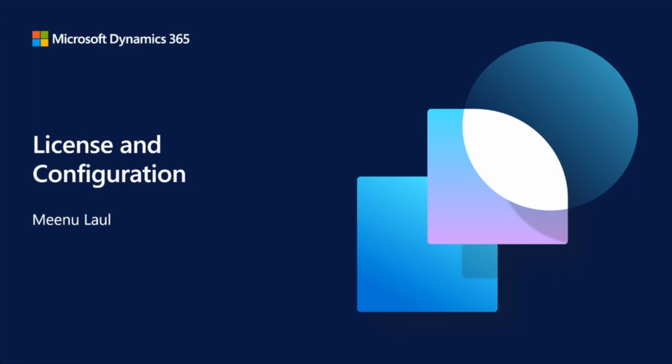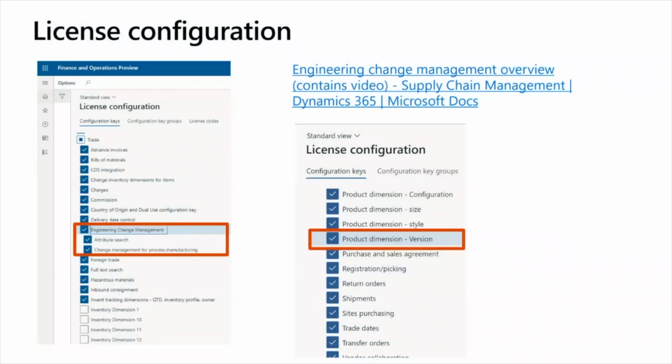Now that we know what ECM is and the common terminology used in ECM in Dynamics 365, let's see how we can enable it in SCM. Okay, so let's talk about what steps we need to do before we start using ECM. Although we all know that ECM comes free with the SCM license, so we do not have to buy a separate license, which is good news, I guess.